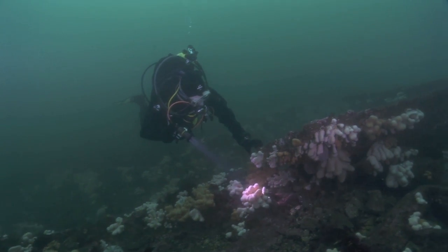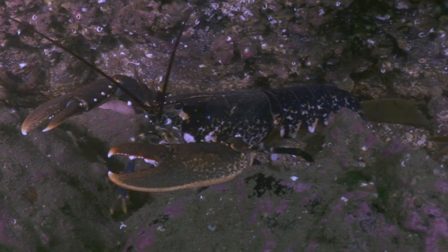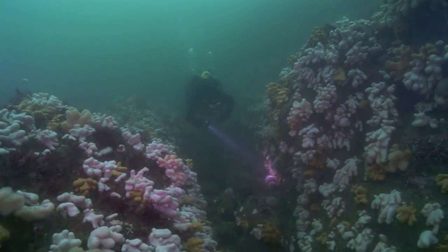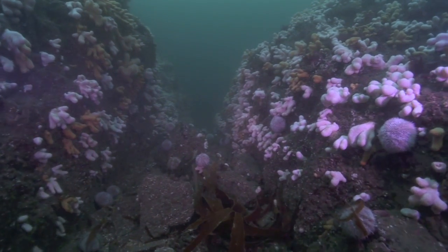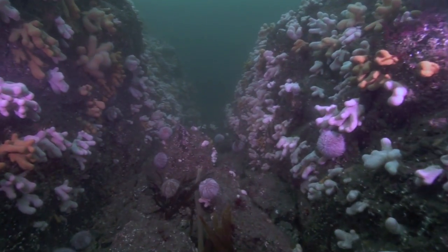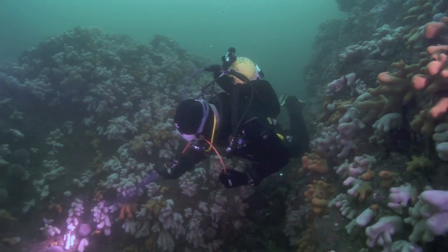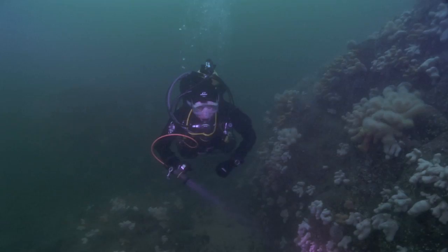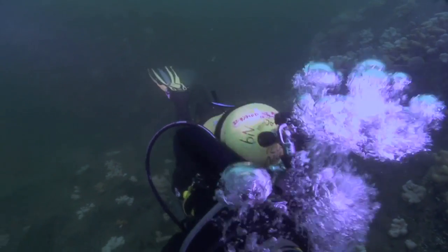With a bright torch in hand and an ever-watchful eye, within the first few minutes of our first dive, we were able to find lobsters and crabs hiding under the rocks. Most of the dive sites in the Farne Isles feature dramatic walls or gullies lined with plumose anemones, dead men's fingers, and other filter feeders. The resident seals will often join divers to explore the underwater world.